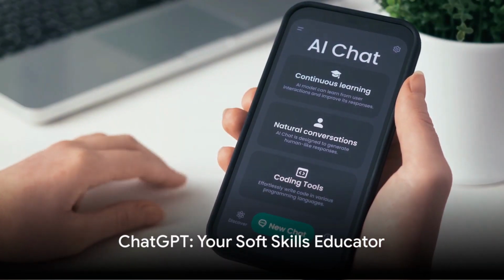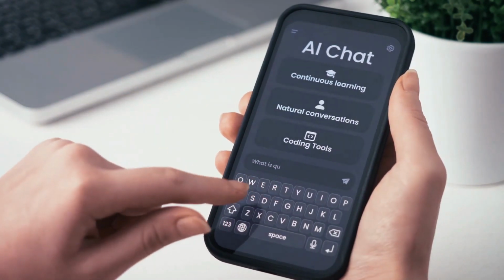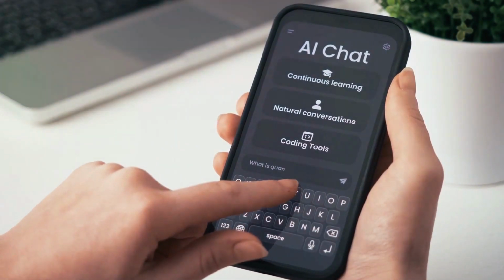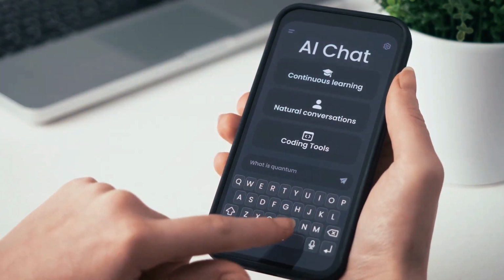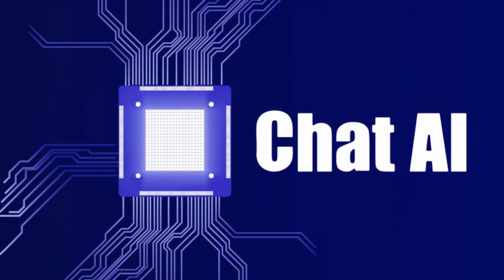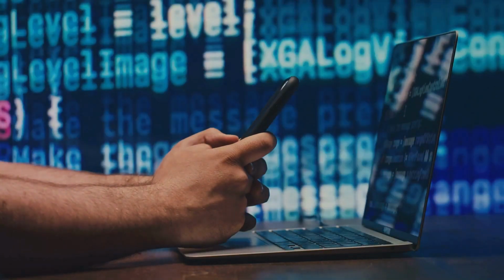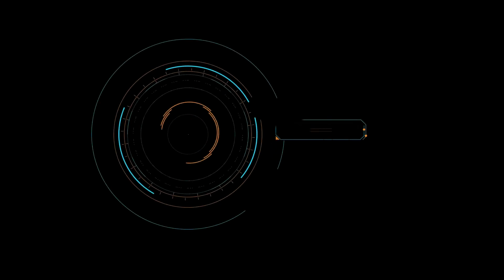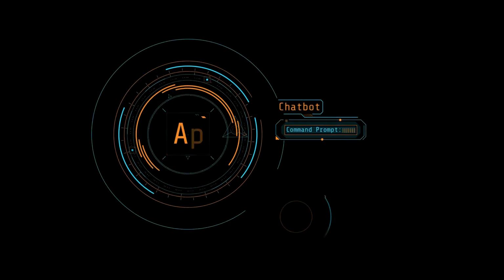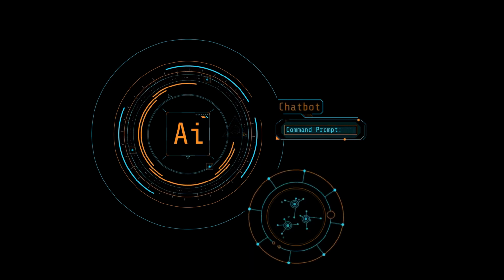Soft skill education. One thing I find ChatGPT to be immensely beneficial for is my own education. Learning about different things and helping myself, whether it's in a work environment or in a personal environment. We're going to talk about the work environment and some soft skills, and we're going to give some examples. Think about areas of your own improvement where ChatGPT might be able to help educate yourself or give you some ideas for personal improvement, for example.